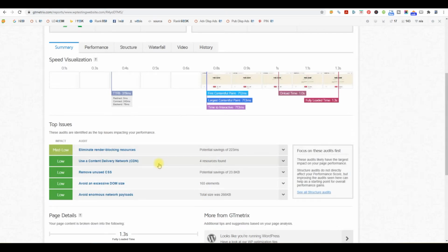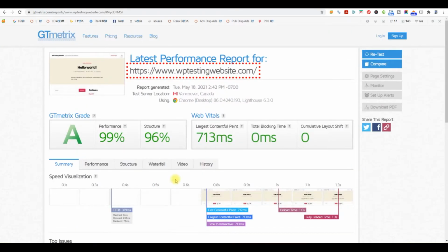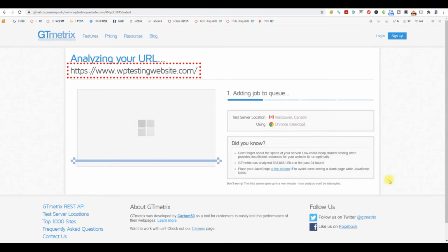and once the WordPress caching plugin, WP Fastest Cache, has run for a while, this is going to turn all dark green, and the speed is actually going to go below 1.3 seconds. It should get under a second, so let's just do it one more time here for you so we can check. But usually after it's run for about 30 minutes to an hour, things are going to speed up dramatically.